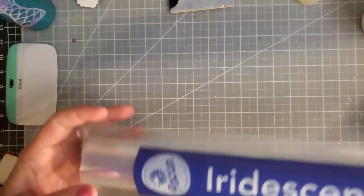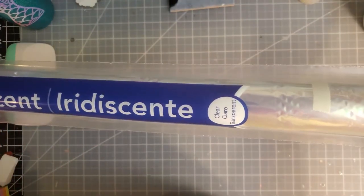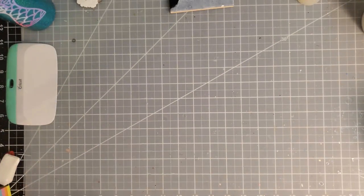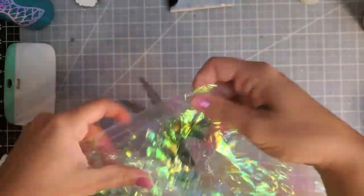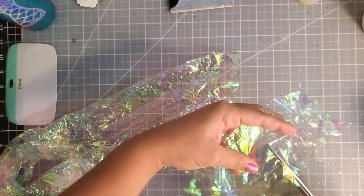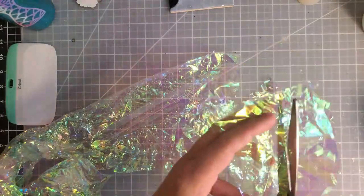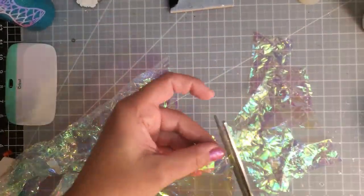Let's get going. So I purchased this roll of iridescent cellophane. It's like a giant roll. I got it on Amazon. So you only need a little bit per cup, but you're going to cut a piece and just sort of crinkle it up with your hands. And then you're going to cut it up into various size, smaller pieces. I didn't do them the same size or the same shape. I just went randomly to get small pieces to go on the cup.